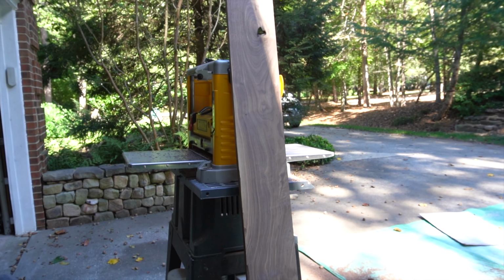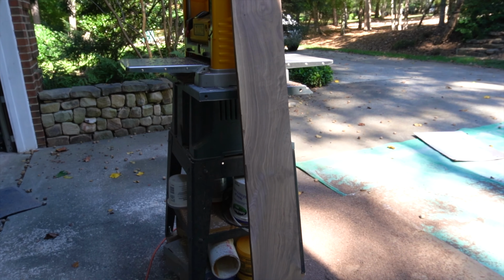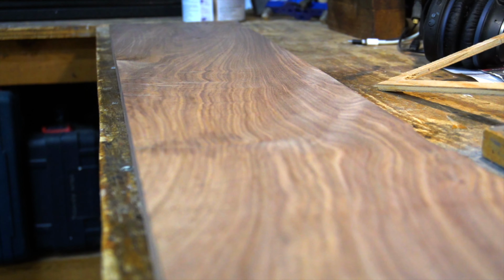Today I'm making a cutting board from this 4/4 black walnut. I was lucky to find a piece that has so much curl in it. It's going to look really good.